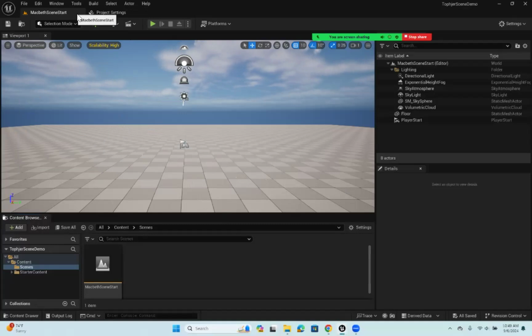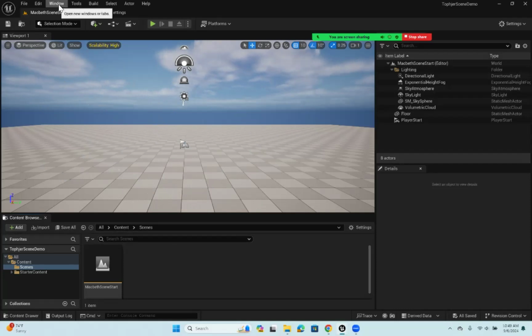But you do want to save it regularly, because otherwise it might glitch and you might lose work. So I've got my scene here, and the first thing I want to do is bring in an HDRI background so I can start setting things up. I also want to bring in my Metahuman. Now, the Metahuman takes the longest time to bring in, so I'm going to do that first so it gives it some time to actually load up.